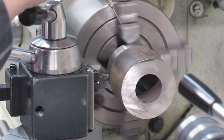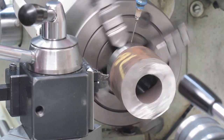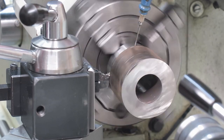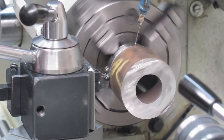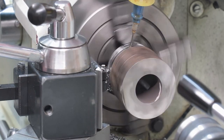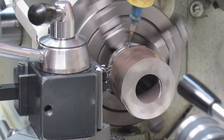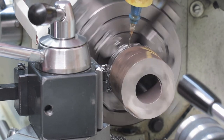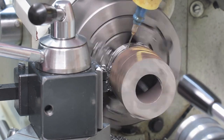Well, it's tight, but it can probably cause trouble. So let's see now what kind of chatter we get. Okay, look, yeah, there is chatter. Well, in a way, this is an optimal setup for parting a thing like this. Hopefully we have reeds on this thing. There should be, but we will see.